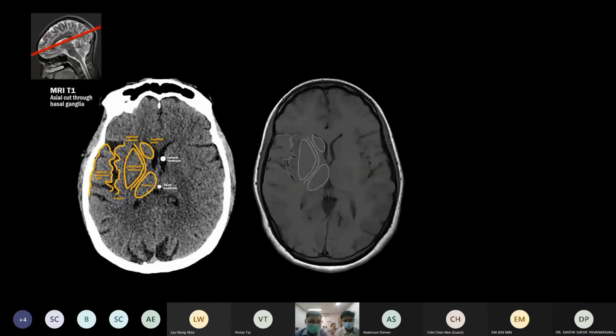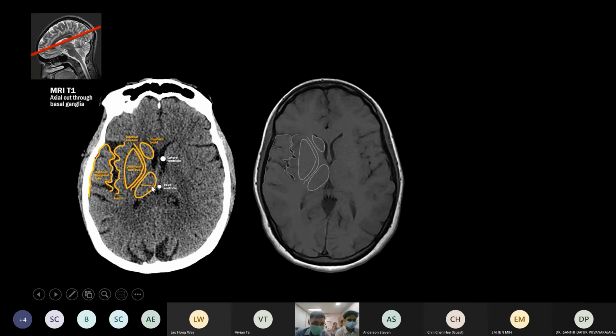Through the basal ganglia. This is very important for us, especially for CT brain in terms of stroke identification for ASPECTS score calculation. But our particular focus today is more on general structure, general anatomy, not only limited to stroke per se. I will use the CT brain because this is the one that we are most familiar with. So here is the head of caudate, okay? And then as you see, there's an internal capsule, anterior limb, followed by genu and posterior limb of internal capsule.